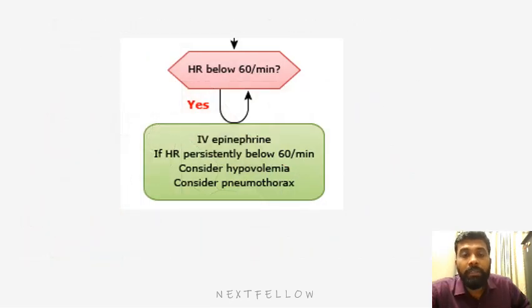And so, if the heart rate is still less than 60 per minute even after giving chest compressions, adrenaline has to be given. It has to be given either intravenously via the umbilical venous catheter, or intraosseously, or even intratracheally. If you are giving via the IV or IO route, the dose is 0.2 ml per kg of 1 in 10,000 solution. That is a recent NRP change which we will go through later. And if there is no response even after giving adrenaline, volume expansion with IV fluids has to be tried. And if persistent bradycardia is there, consider pneumothorax also.